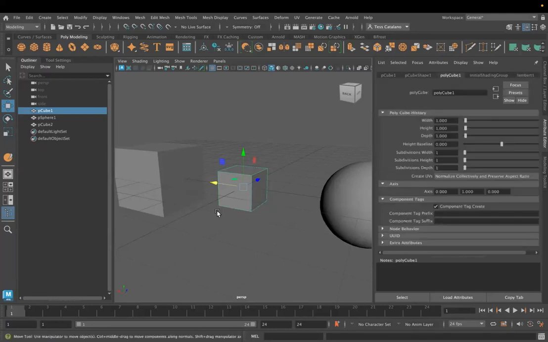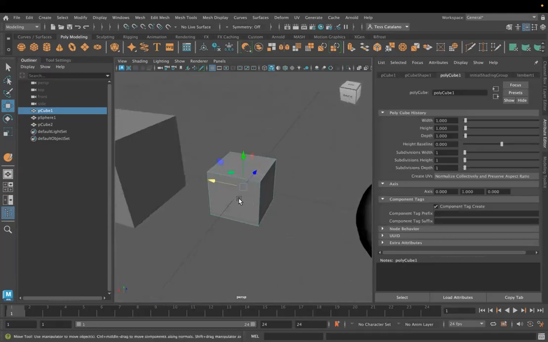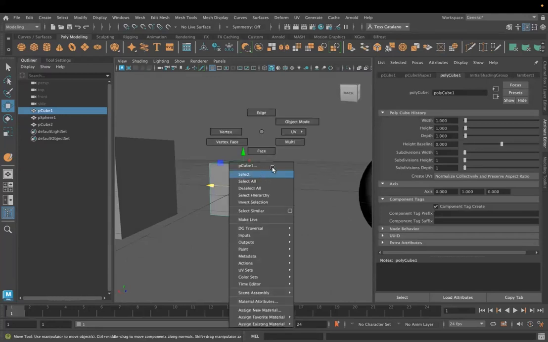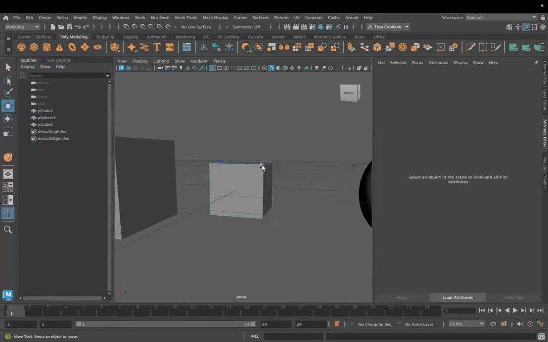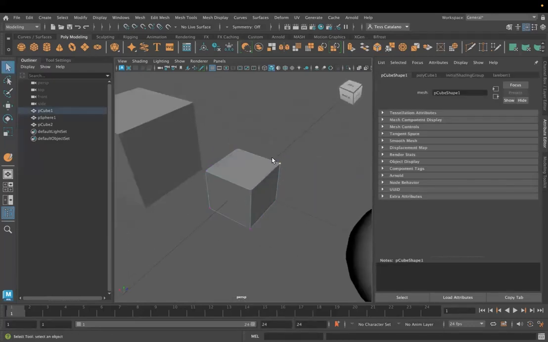Okay, so this particular object breaks down into different components. If I right click over the object right now, by default, I'm in object mode, but this object is made up of vertices. And so if I go to vertex mode, I'm able to select individual vertex points. And these points in space, really they're the basis for the entire poly model.